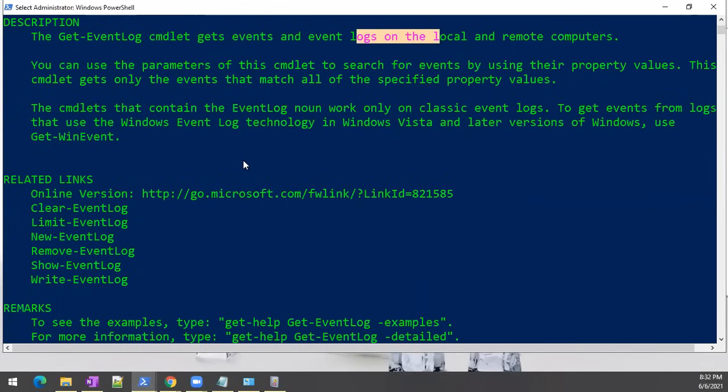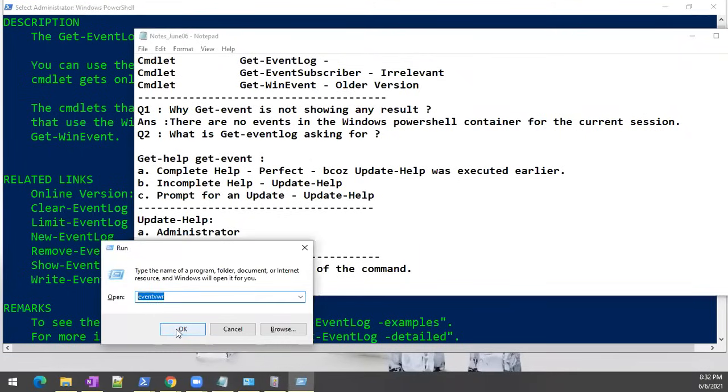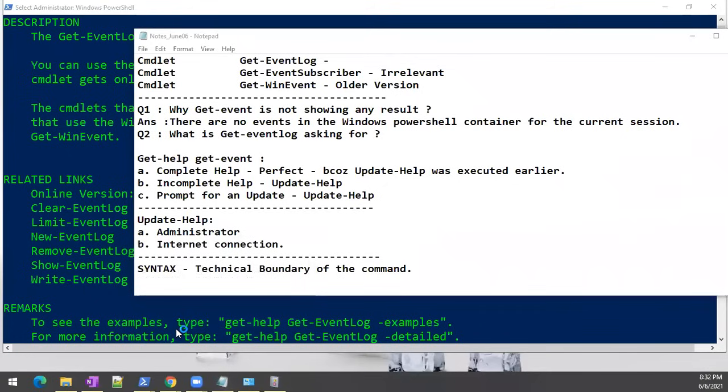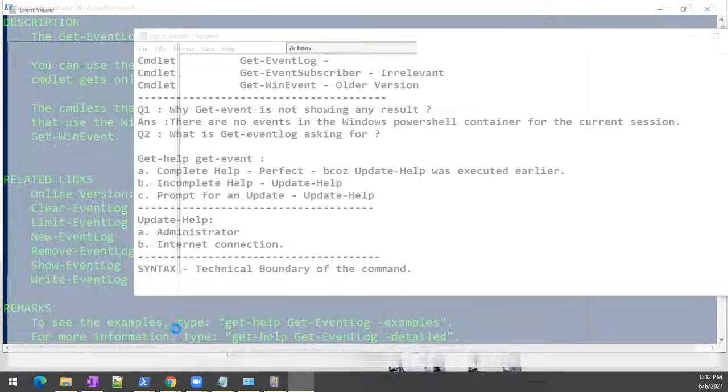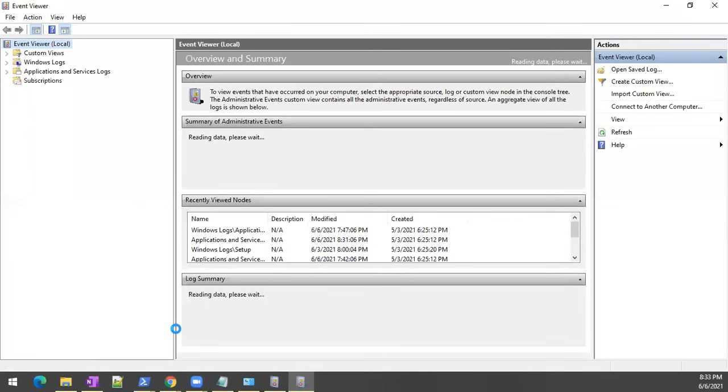So I have a question for you. When I run event viewer, the moment the window opens, do you see the logs? Do you see the logs immediately when the window is open? No, we need to click on any custom or Windows log.